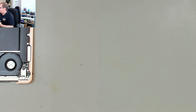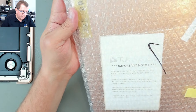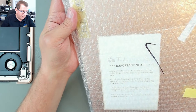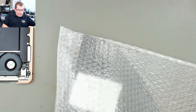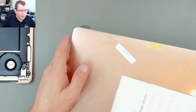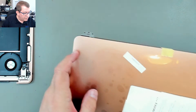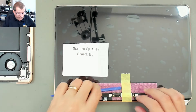Now I'll put the replacement display in. Important notice on the packaging: please do not remove any screen protectors if you wish to return the item — any item sent back without the protectors will not be considered for a refund. Let's not take the screen protectors off just yet. It's the correct color — as far as I can tell it looks good. There's a little mark here but I think that's just in the screen protector where they've trapped some dust. I need to take this tape off in order to get at that connector.